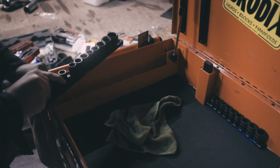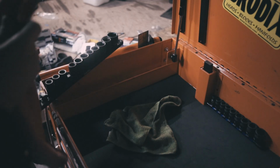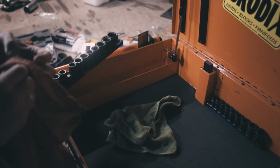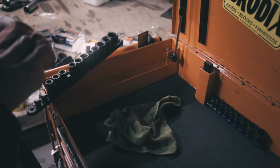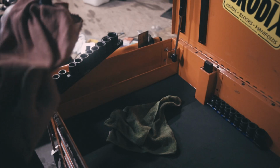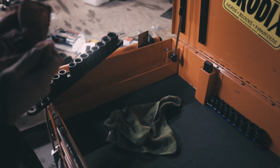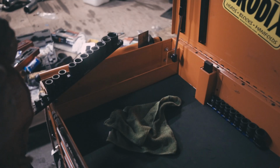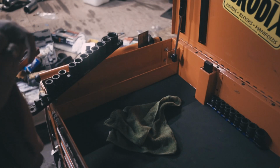So if you want to get into cars and you don't think that you have the ability to do it, I mean, you should definitely do it. Believe in yourself and do it, because I didn't have any schooling in this. I just started tearing a car apart and learned how to work on it. And I got a job at a really, really cool shop. So I think if it's something that you really want to do and you want to work on cars, just keep doing it. Keep working hard at it.